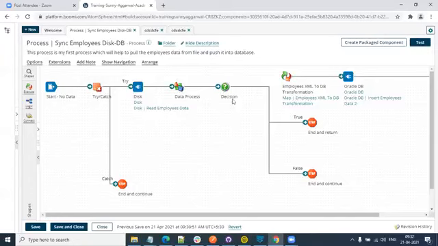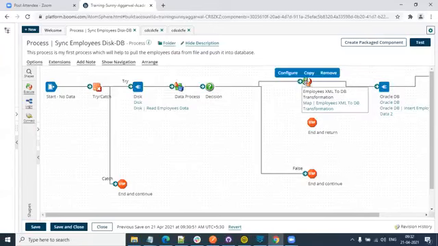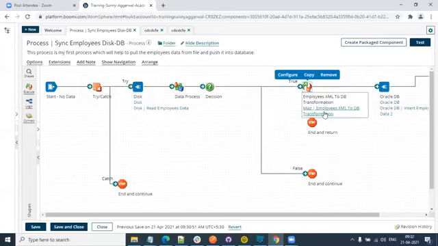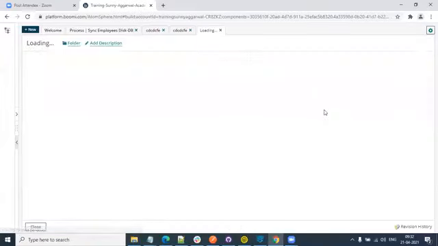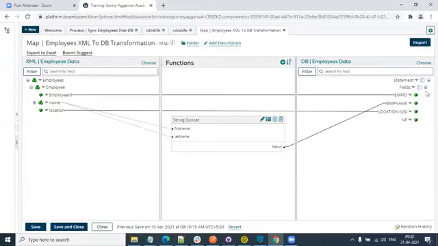Okay, so now what we decided is, the ones which qualify for true should go to which branch? This branch. And in this branch we added a database connector, map shape and all. Now I'll go back to this mapping. I will just check my mapping once again. Why I'm checking the mapping once again is because I made a change in the profile. Yes or no? But when I made a change in the profile, do you see any change happen? I mean, do you see those mappings are still intact? Yes or no? So nothing got disconnected.